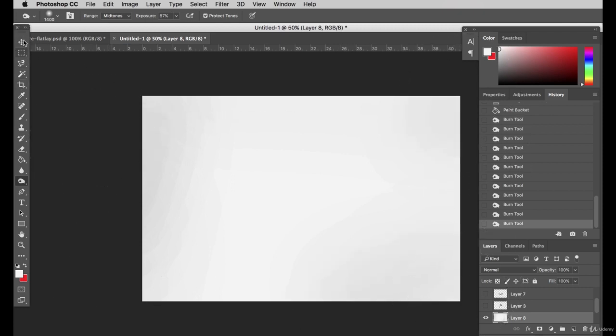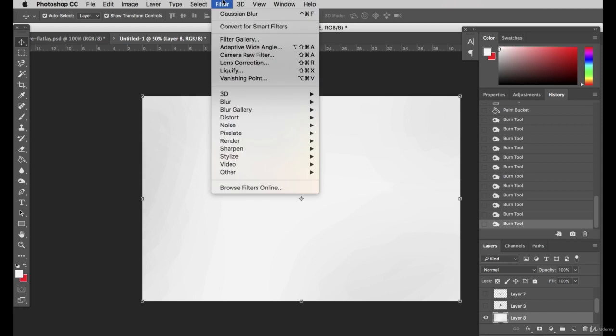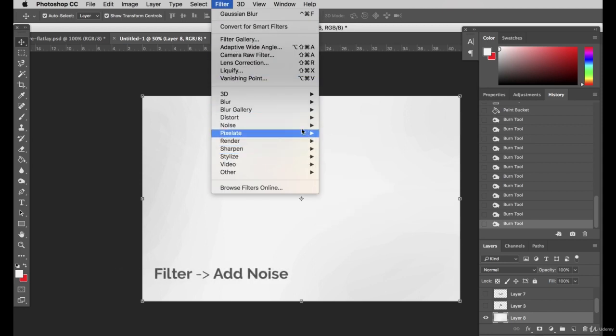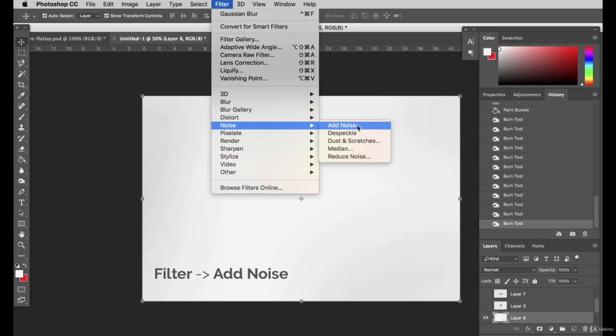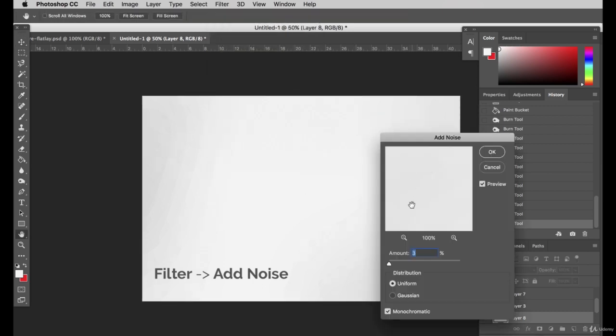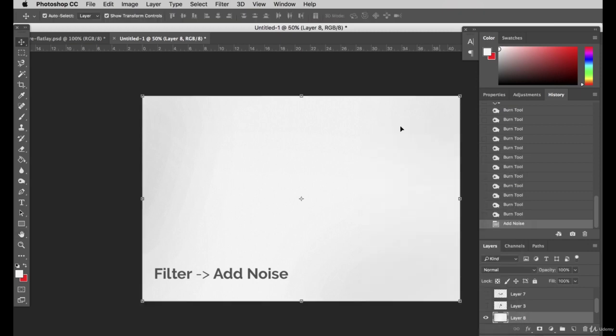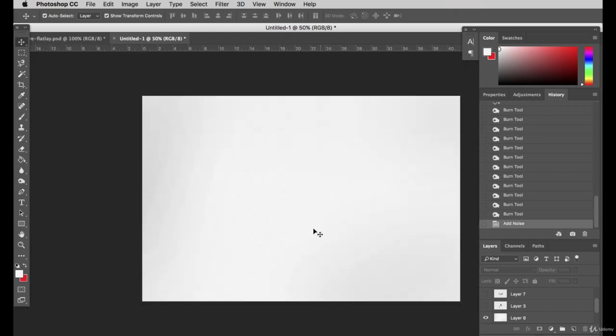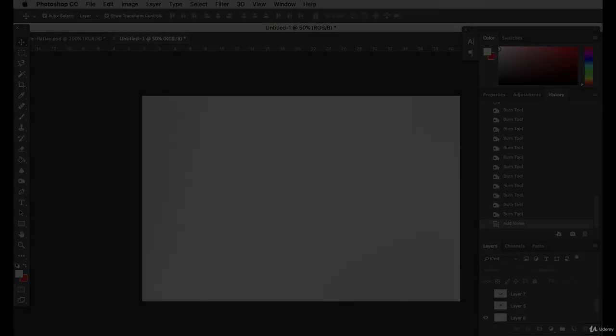And I want to add a tiny bit of texture to it, so I'm just going to go up and add a little bit of a grain texture. So let me go up and do that. Add a little bit of noise. So noise, add noise, and I'm just going to do a tiny bit of noise, which makes a big difference. So when we zoom into our canvas, you can see it's a little bit more textured, and it's not just a stark white background. And so now we're ready to begin with our first object.